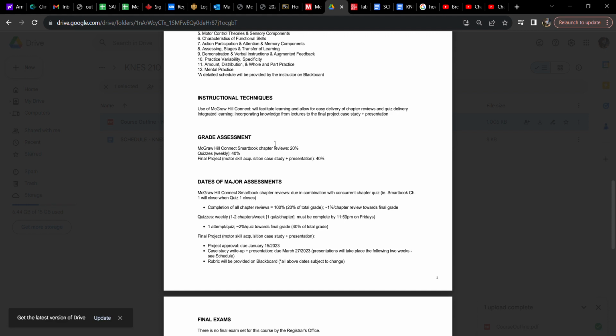Next is quizzes. So quizzes are weekly. You're going to have 1 or 2 every week for the entire semester, excluding reading week, obviously. And you'll get 30 minutes per quiz. It is timed. It is open book. And so you can do that quiz anytime between 8 a.m. when I open the quizzes on Monday morning of that week, all the way until 11:59 p.m. of the week that it is due.